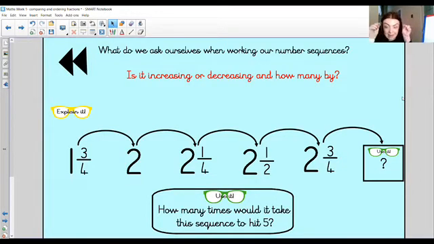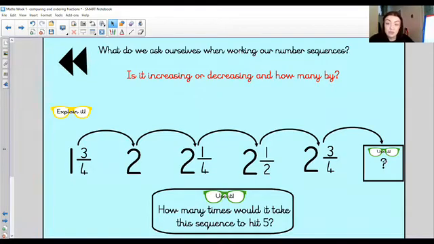First thing I want you to do, explain it, is explain what this pattern is. So is it increasing or decreasing, and how many by? This sequence is increasing by each time or decreasing by each time. Using your pictures, if you would like to draw it out so you can see it a little bit clearer. Lots of different ways that we practiced yesterday, using that app still if you wanted to, the link that I sent you yesterday. I'd like you to find the next mixed number in this sequence.